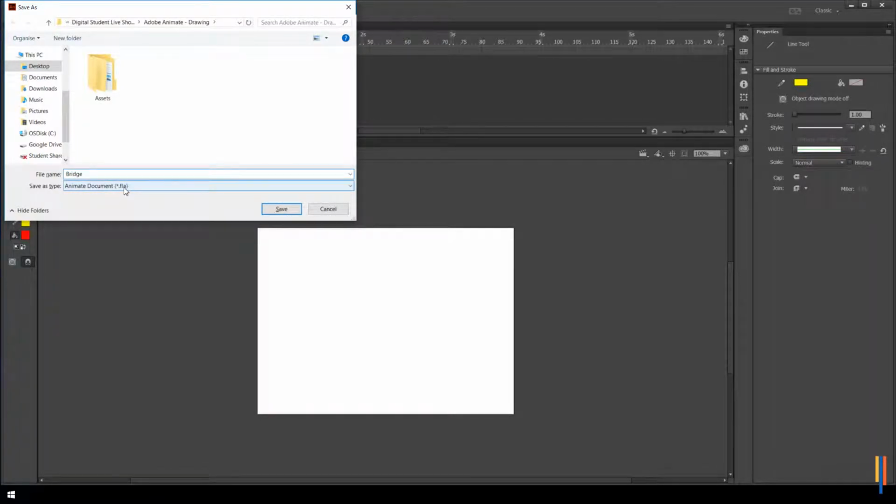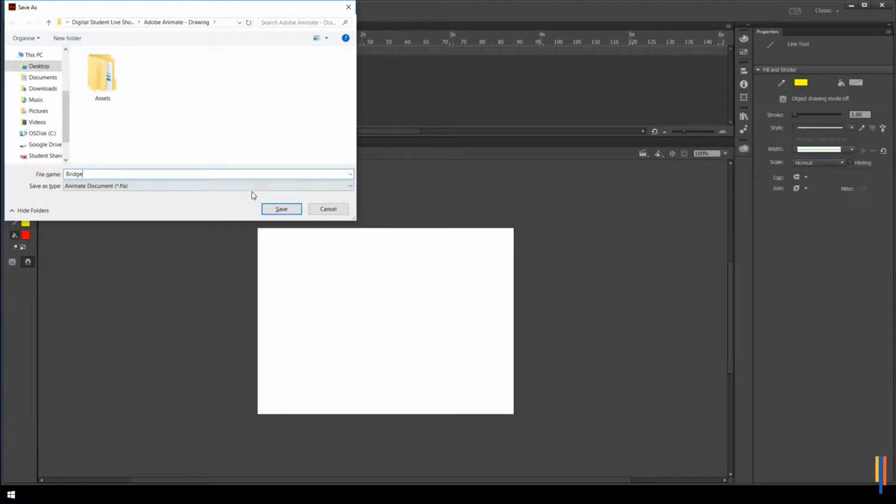And I'd like you to take note of the file type. This is a .fla file, which means it's a working document. This is the file that you will be able to edit. Now I need to say this is because when we start exporting your work, they will be different files and you won't be able to edit those. But you don't delete the FLA file. This is the one that you will always come back to edit and improve your work.